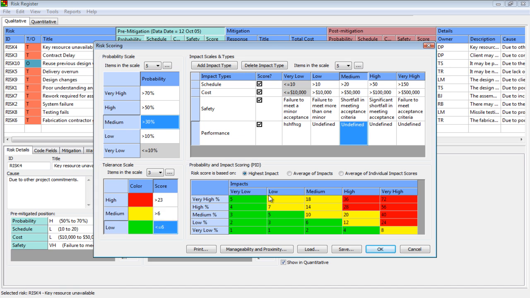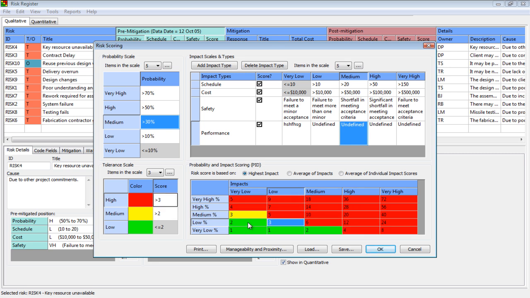So when I look at this as well, these numbers, people get frustrated because unless your organization puts some mathematics behind the numbers, they might not mean anything. For me, I could put in 2 and 3, or I'll put in 1 here, and all my 1s are going to show up green.